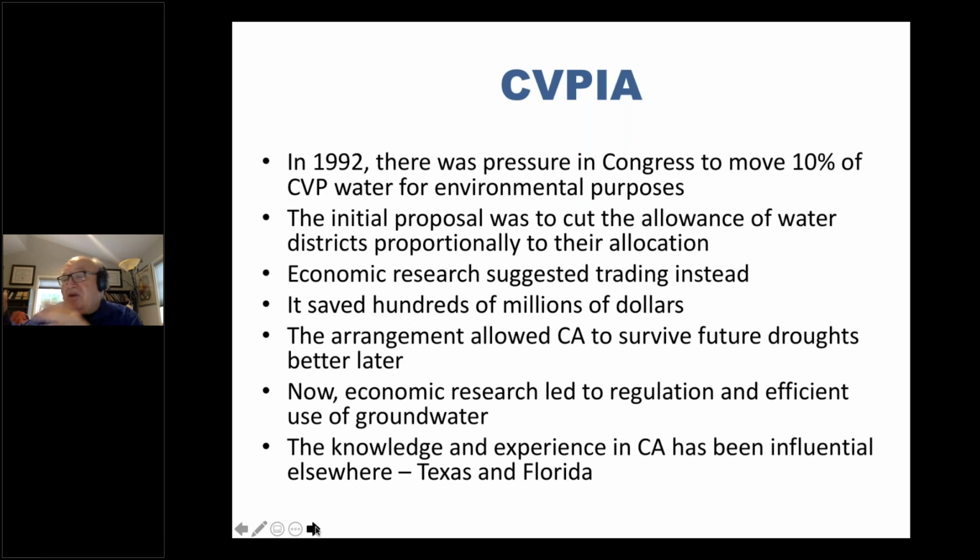Basically, farmers will have 10% less water right, but they can sell the water to other farmers or to cities, etc. Altogether, it didn't change the production of California agriculture. Actually, the last 20 years were very good for California agriculture overall. It increased the income of farmers. It allowed California to survive a future drought.